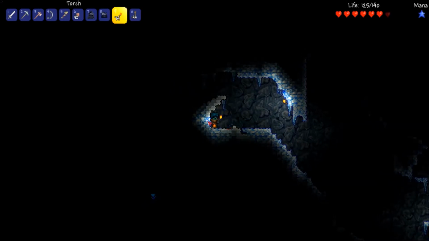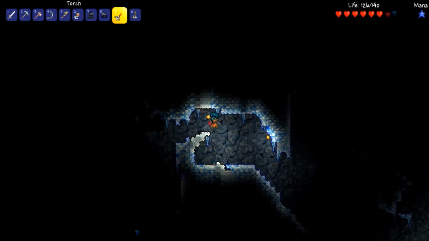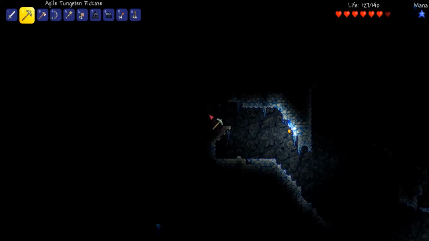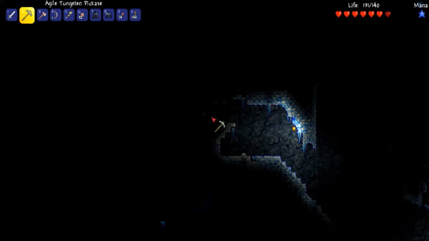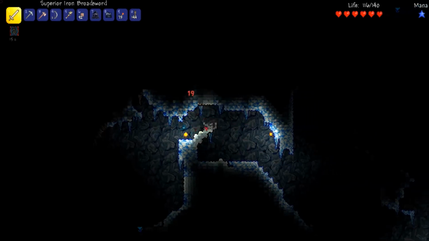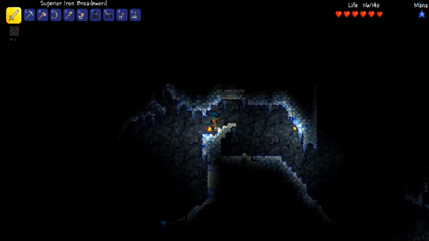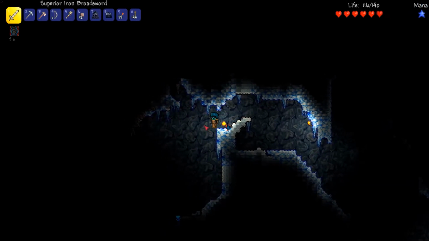Again, I'll light it up for you. It's a little bit darker down here. And we'll take a look down here. And check it out. Oop, bat. Ice bats. I hate them. I mean, they're second noise. Annoyingest thing I have found on this game.